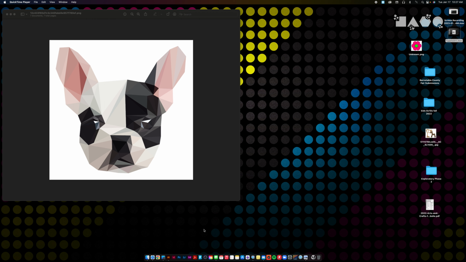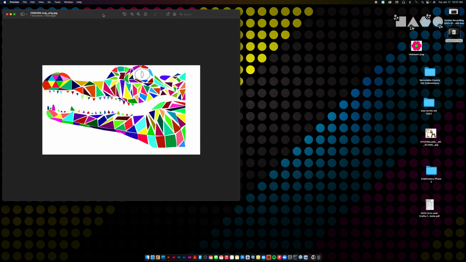This project is called the Polygonal Animal Portrait. All you're really going to do is use the pen tool to create different polygons. Polygons are geometric shapes that are sharp cornered, mostly triangles and kind of oddity shapes like that, okay? No circles, no curves. So you can do something that's more realistic in color if you would like to, or you can do something that's a little more fun.